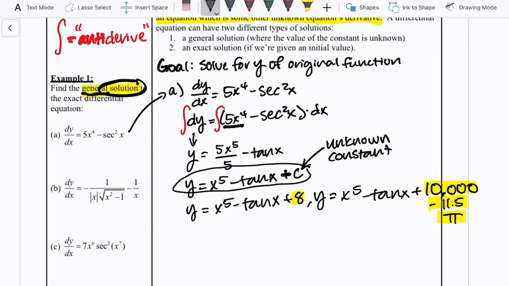We maybe have talked about this before, but that's just saying, hey, I'm recognizing that there might have been a constant, the derivative of that constant would have been 0, so that possibly could have been there. Okay, so that was part A.